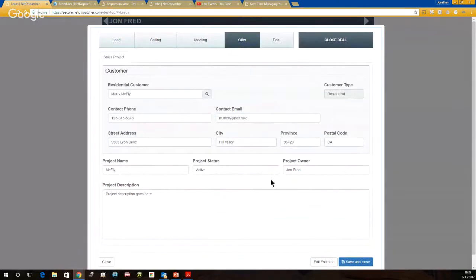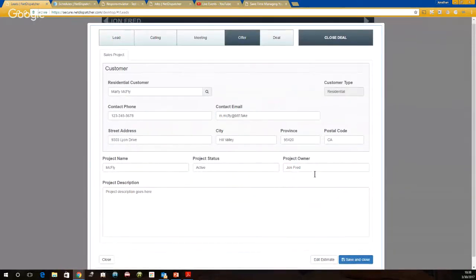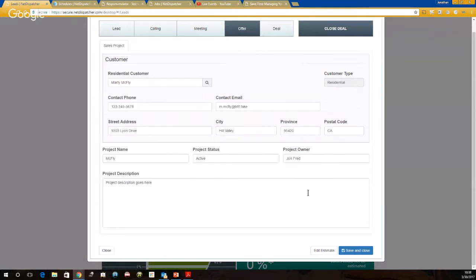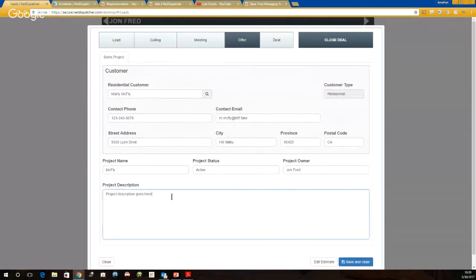So here we have a sales project built for Mr. Money McFly. Just to reiterate, this template is completely customizable. If you wanted these fields to be moved around in a different order, or you wanted to rename them, you do have the ability to do so. Also, throughout the entire sales project, you can continue to add new information as you go along, and it'll update with that project every time. To change the status of the project, all you would have to do is click on the buttons up here. Now let's say that Mr. McFly would like to go into creating an estimate.